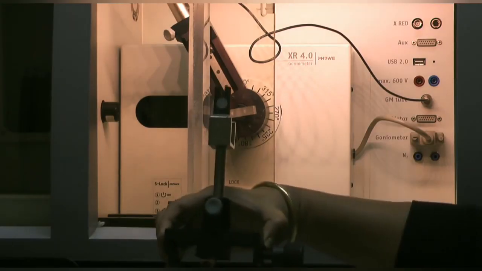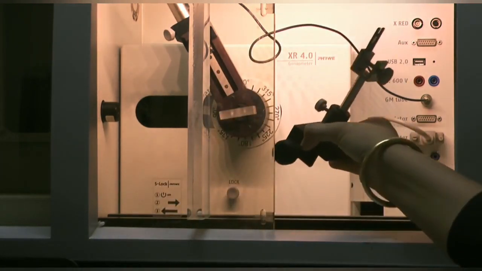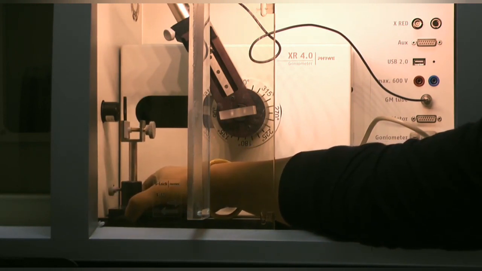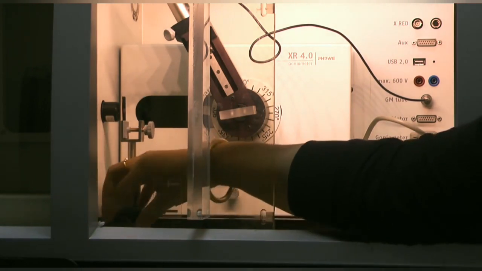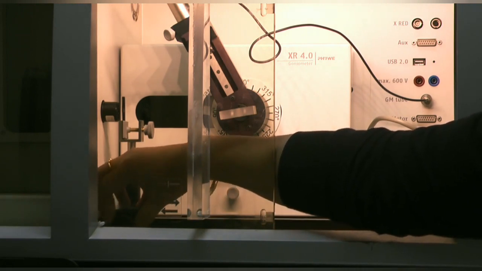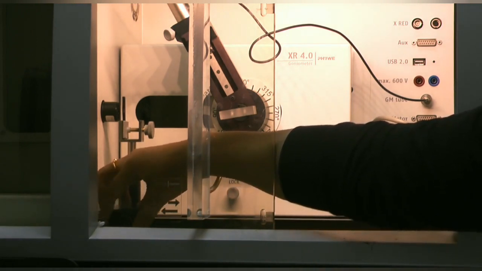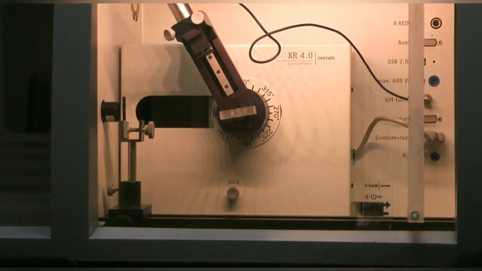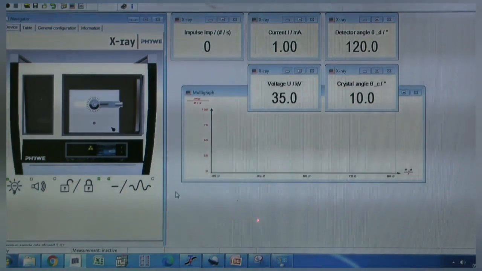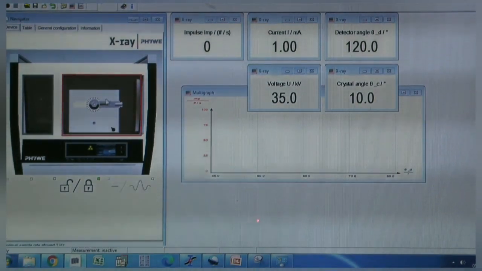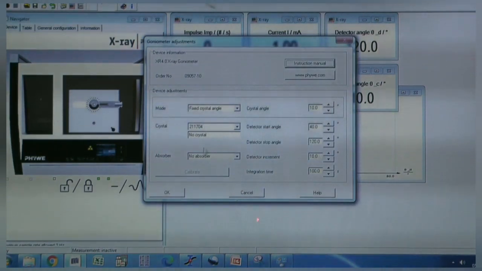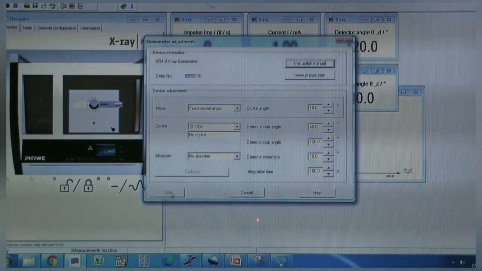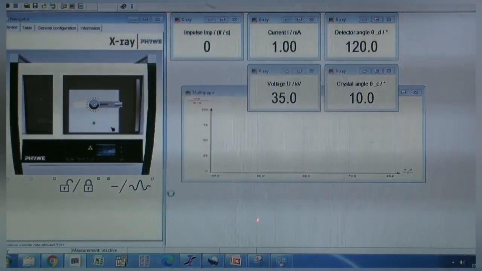In the second part of the Compton scattering experiment, we have to place the aluminum absorber in front of the aperture using the plate holder, mounting on the optical bench. Then close the door. Measure software is already open. Then the parameters are all the same. Start the measurement in the measure software.